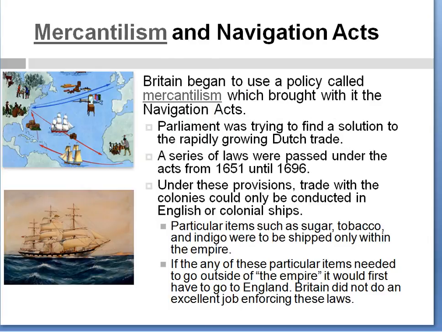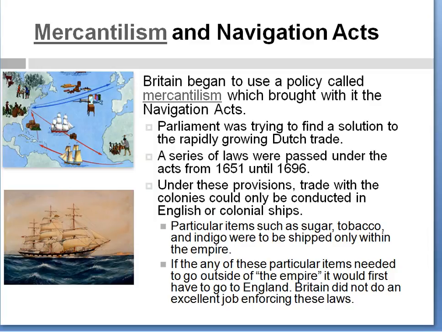Now, Britain began to use a policy called mercantilism, which we studied in previous lessons, which brought with it the Navigation Acts. Basically, Parliament was trying to find a solution to the rapidly growing Dutch trade, and the Dutch were their competitors, so they're trying to kind of cut them out, at least where the colonies are concerned.